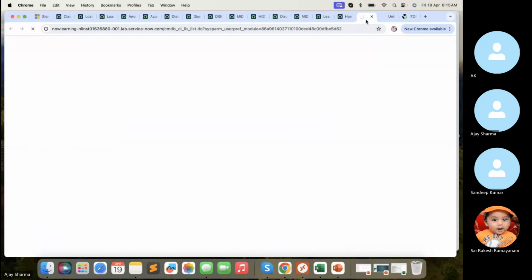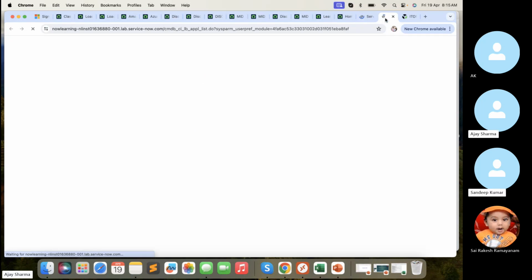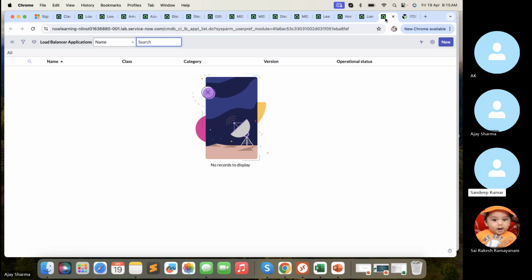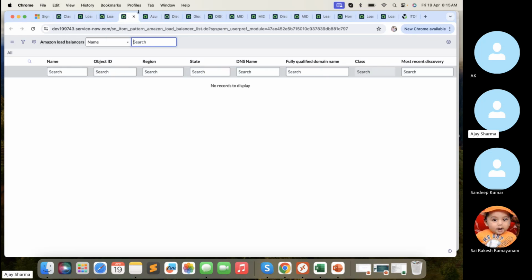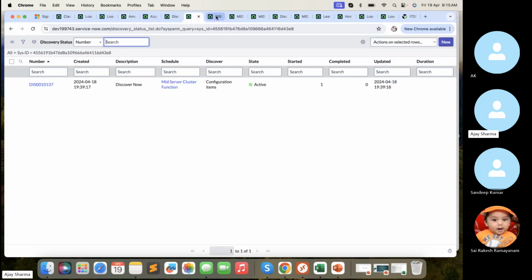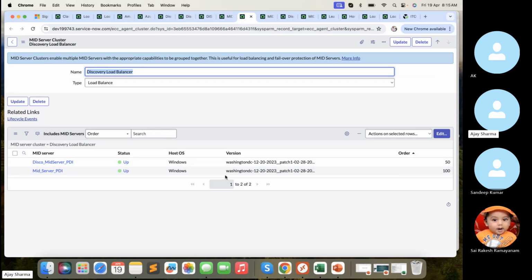Ajay: Both the mid servers in sync, where can we check? Which sync? I'm not getting it. Means both the mid servers are in sync. So that is in sync, right? If we have to check, we have to refer to that particular clustering only, right? So we can see that they are in sync automatically once jobs are running, we can see those particular things.